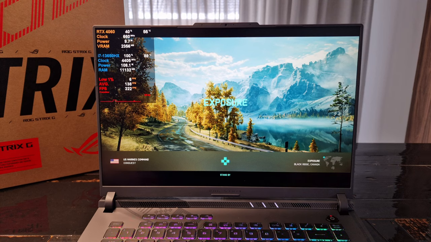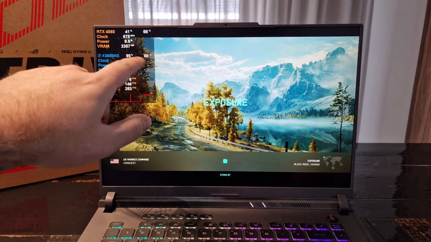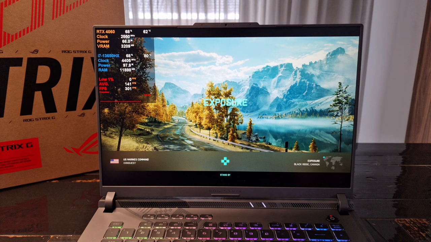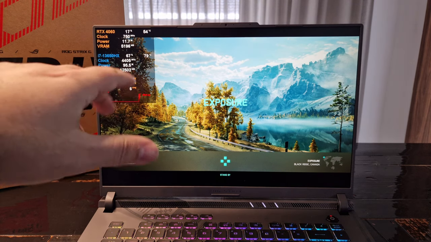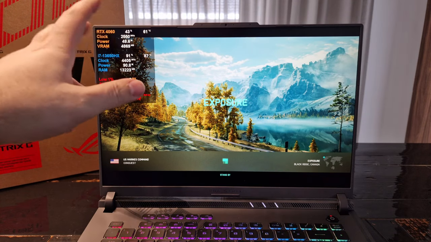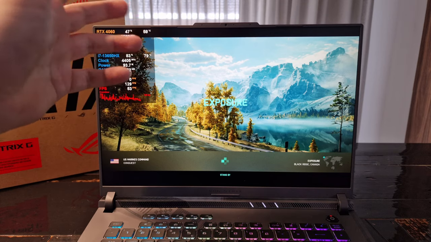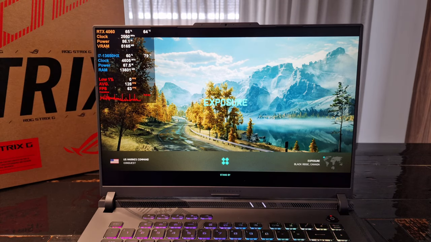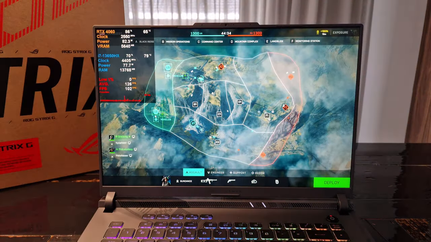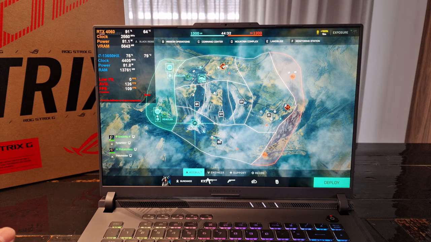You don't care about high temperature? No, the temperatures are high now because it's loading the map. It will go down shortly. No, I'm totally not worried. If the CPU temperature is below 90 degrees, I'm totally fine with it. And for the GPU, it's more like when it's below 80, I'm fine with it. If it's above that, I generally like to use a cooling dock or set a more aggressive fan curve.